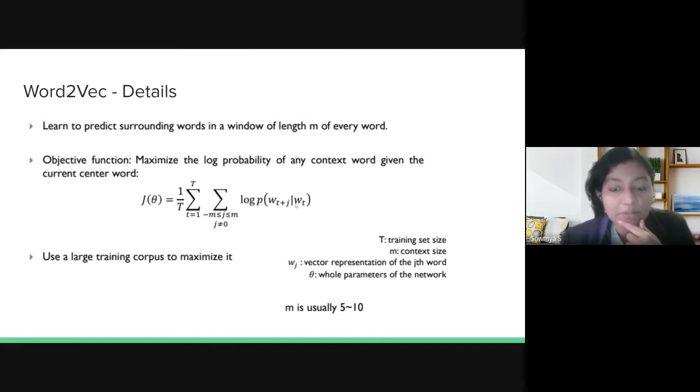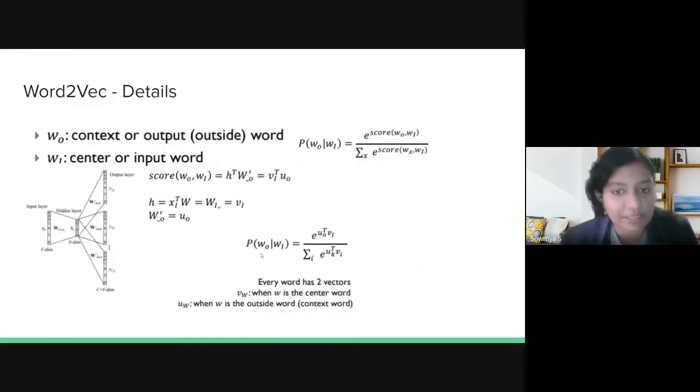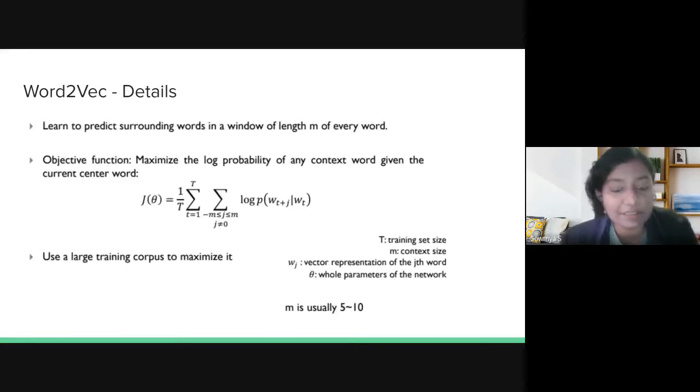Here we are using log because in probability, when I have multiple events, I'll actually be multiplying them. So across the training samples, I would have multiplied all these probabilities. But once I take log, the product becomes the sum. So it becomes much easier to compute, especially as we need to keep in mind, this is after all a deep learning network. So your data set is going to be very large. And usually we also take the context to be around 5 to 10. So taking the log simplifies this quite a bit.